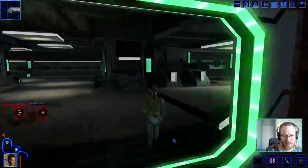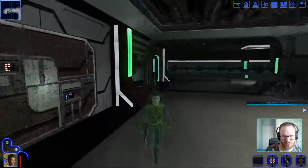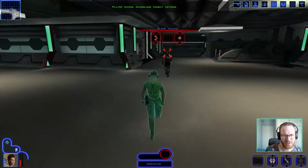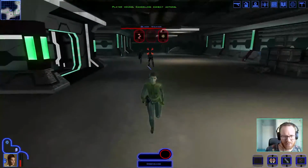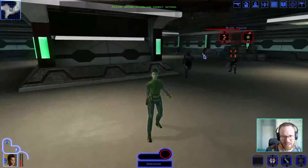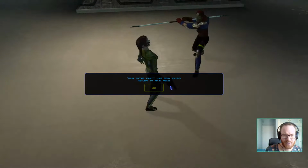Okay, disengage, run away. Then engage energy shield. Ooh, I should not be using the Sith energy shields actually. It's silly. Those are valuable. I think those are the best energy shields I can find on Taris. I need them for the last fight in this area. Oh my god, he one-shot me.